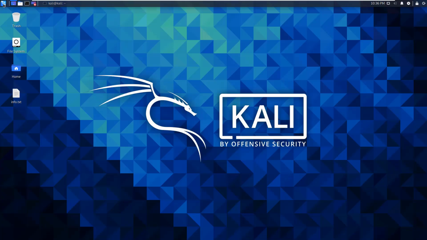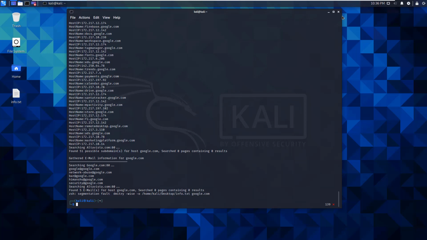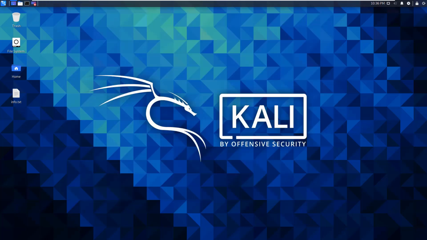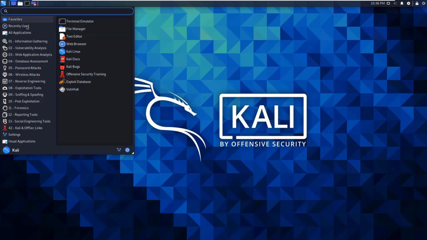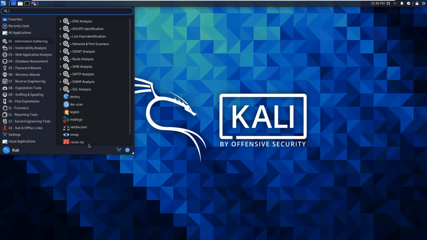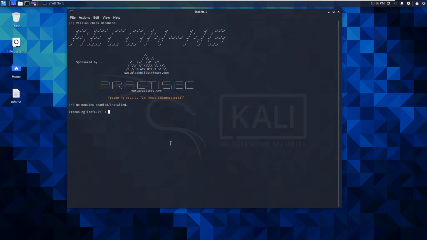So inside Kali, we can do this a few different ways. We can do it from the terminal, or we can go to applications, information, and Recon-ng is already there. So again, you're going to notice, first of all, very similar to Metasploit, and it's a terminal. So first thing we're going to do is look at marketplace. It helps if I spell it correctly, marketplace.